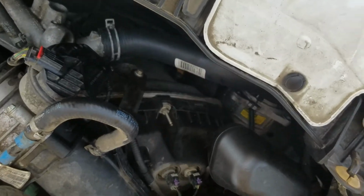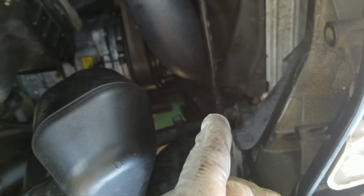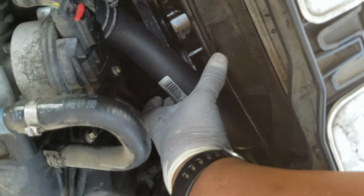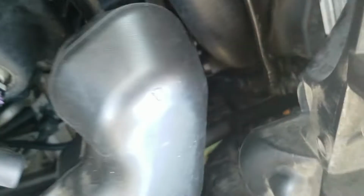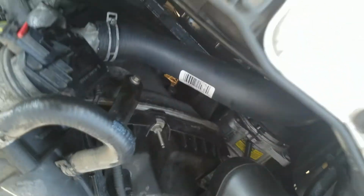All right, so I got it on. This is what we got working with. I've got about an inch and a half clearance here. So as long as that compressor doesn't kick out when it engages, I think we'll be good. I did the twisting so that it gets it as close as possible to this radiator to keep that clearance. So the radiator does shake a little bit, but I think it'll be fine.